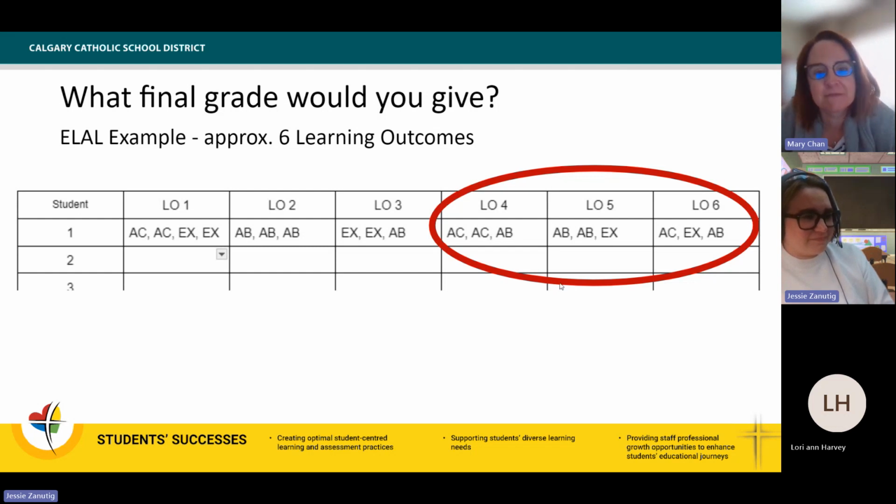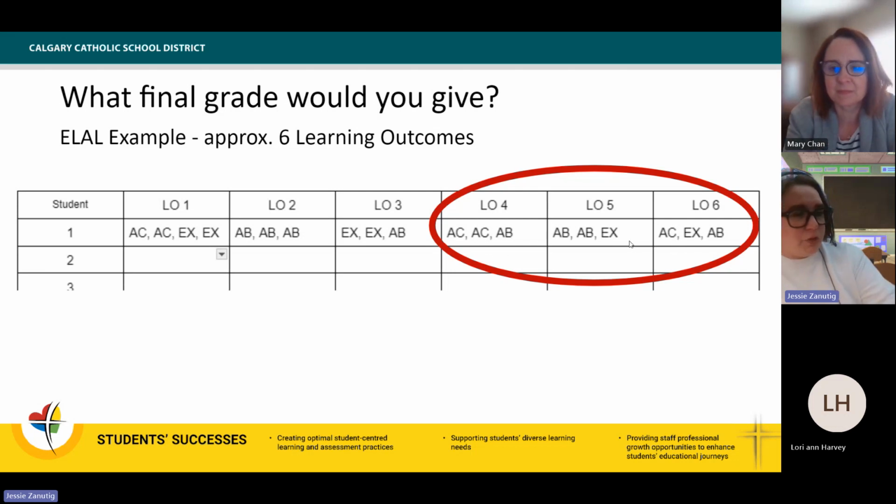For learning outcome 4, I would say that's probably an AC. That's the most consistent mark. Right? And that's where most of our students are supposed to be, right? They're supposed to be AC. So great job getting that AB, but most consistently would be an AC, I think. Would you agree? Yeah, I mean, I see what you mean, right?